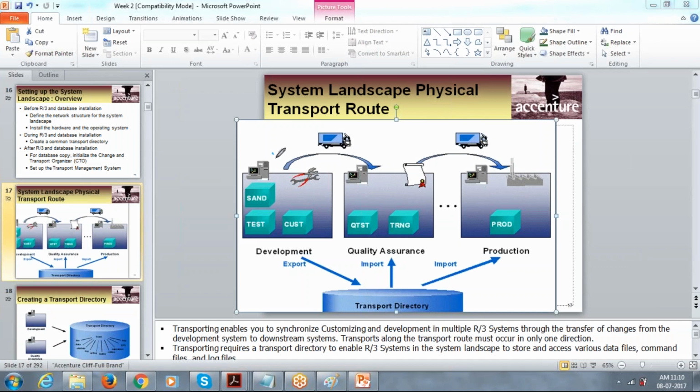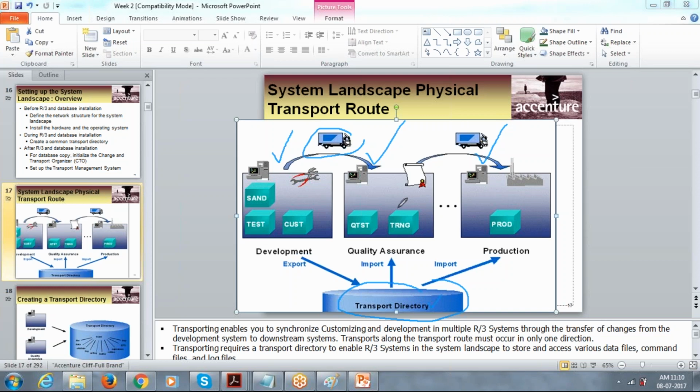Okay, now here the development system is there, the quality system is there, and production is there. You want to export the data, like your transport requests. First of all, the three systems have a common directory, called the /usr/sap/trans directory. We're discussing what the directory contains.